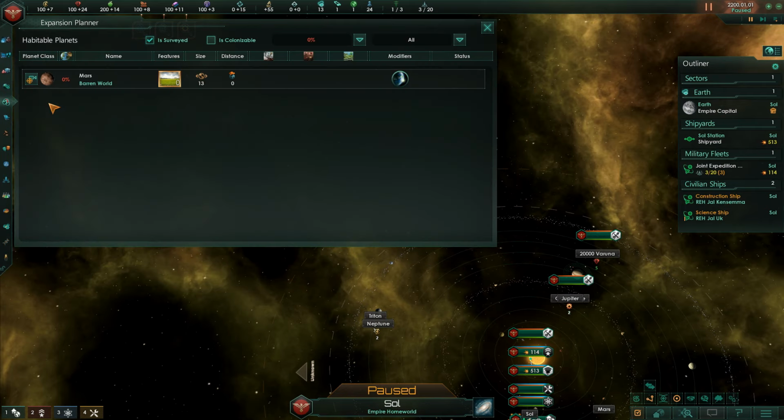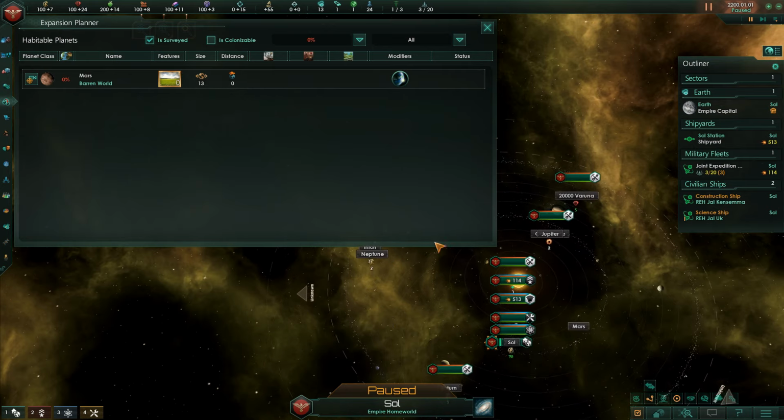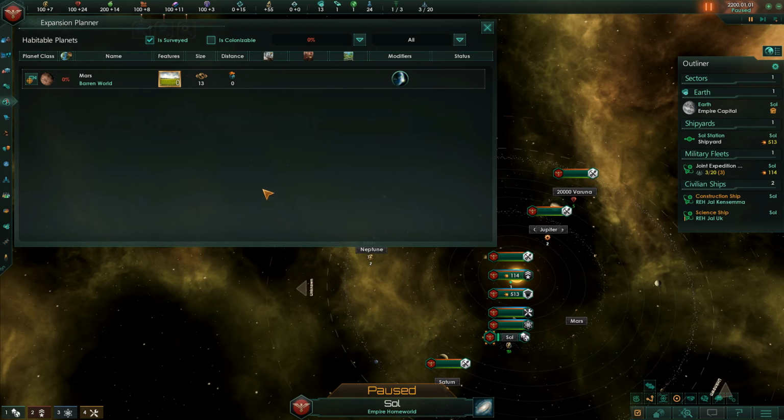Alright, so the expansion planner. The expansion planner will show you planets in the area that you could possibly colonize. Such as right now it's showing Mars, but it says 0% habitability for humans, and it's a barren world with 0 rare deposits.